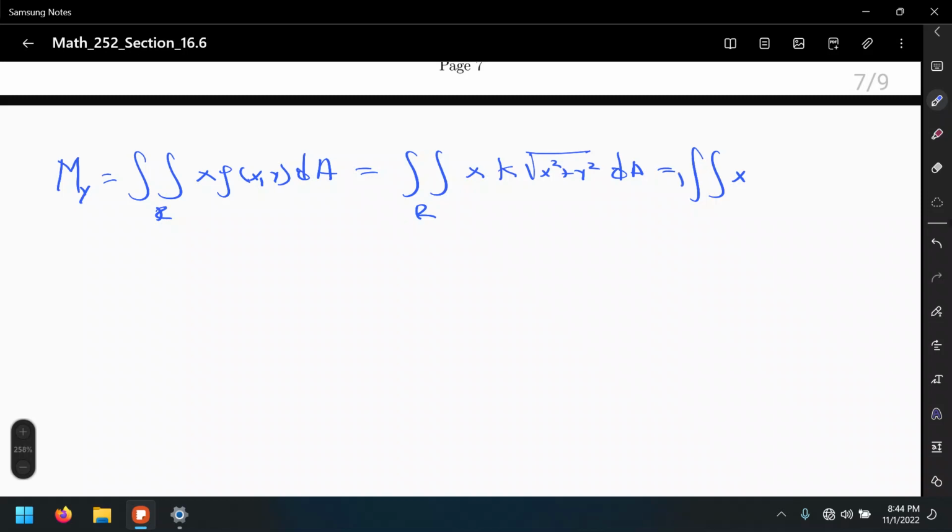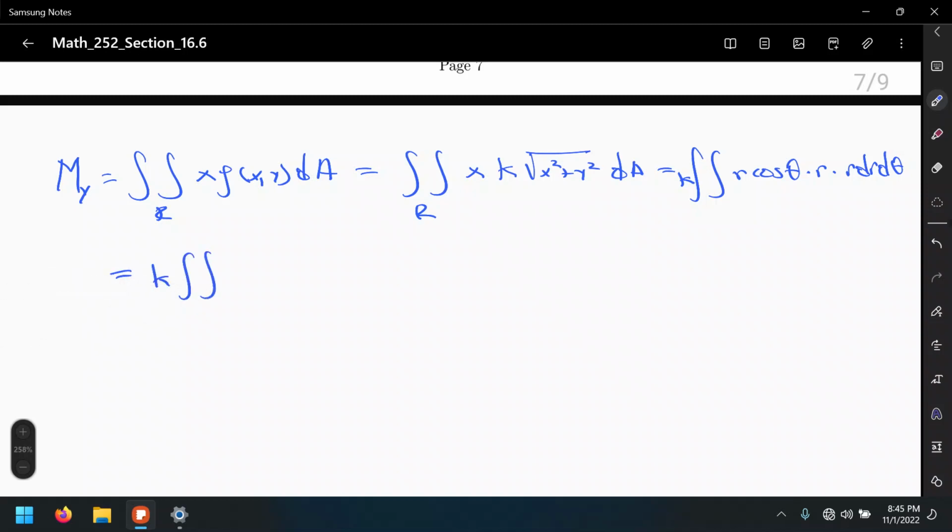That's the double integral of x k. Okay, so k is still k, and I'm going to take it outside. In this case I should write the transformation for x, which is r cosine theta, and then times r dr d theta. The r dr d theta is the transformation of dA from rectangular to polar. The other factor of r was the square root of the distance, and this other r is because of the transformation of the variable x into polar coordinates. Something cool is going to happen here anyway.